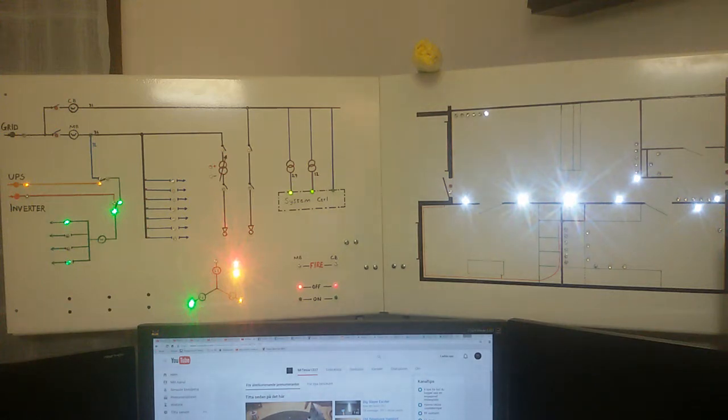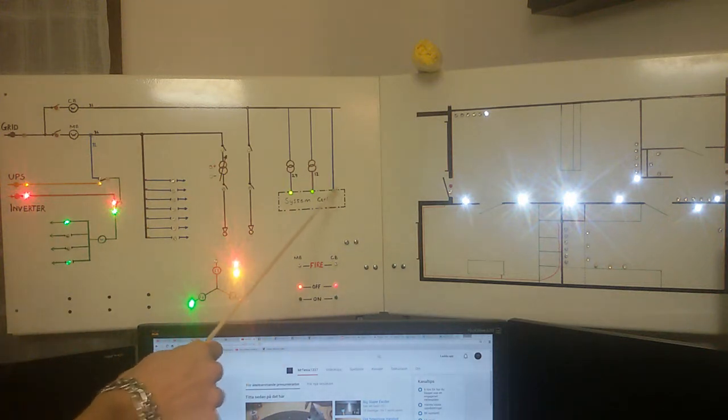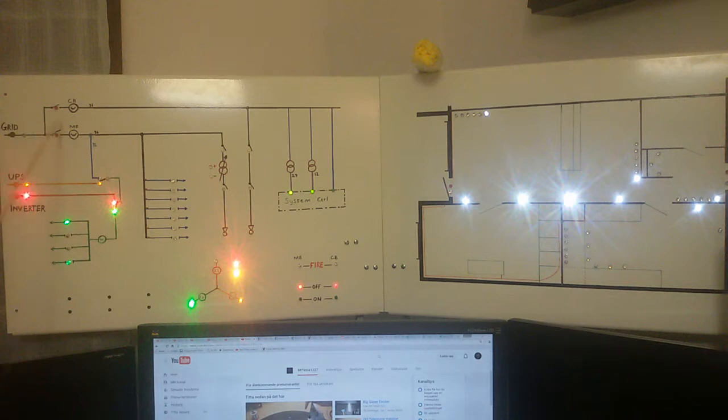Inverter turned on. Both switch ports are off. Now this will switch. And now the computer is running on the inverter. I just disconnected that annoying beeping sound from the UPS. Yes, no grid, that's not available anymore. Both switchboards are turned off.